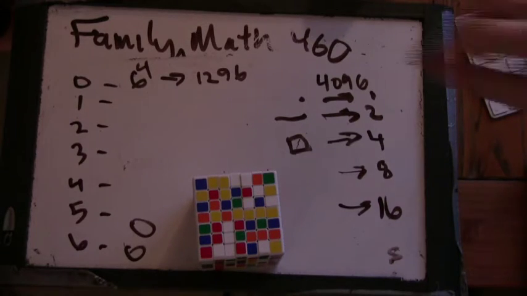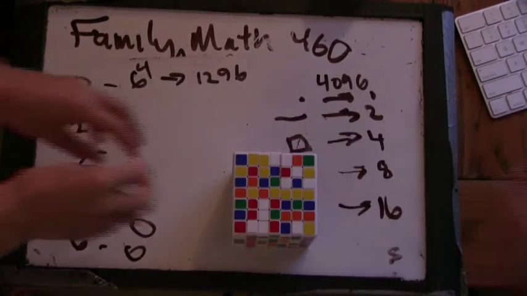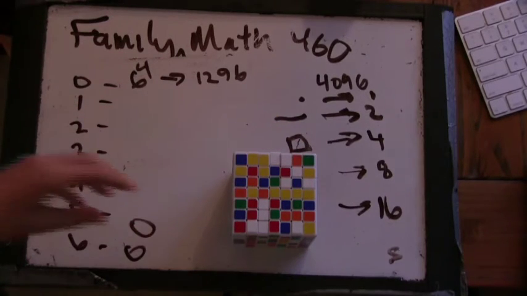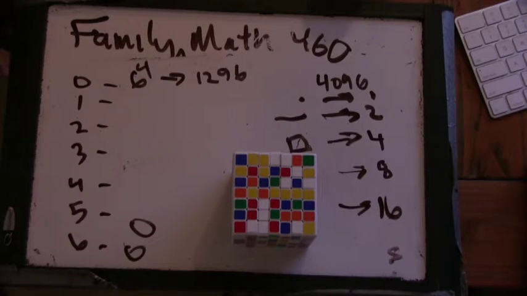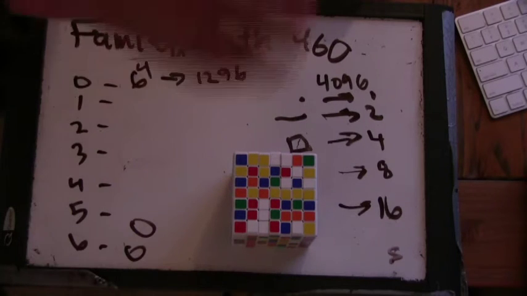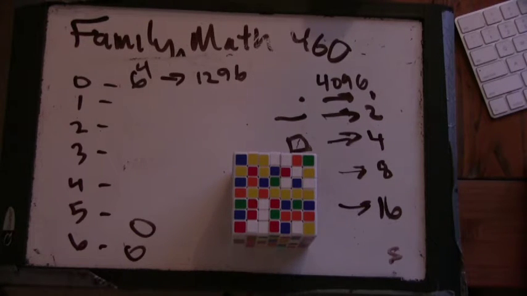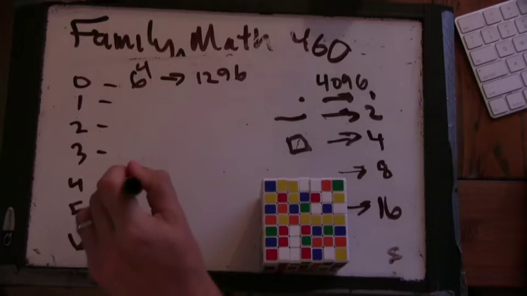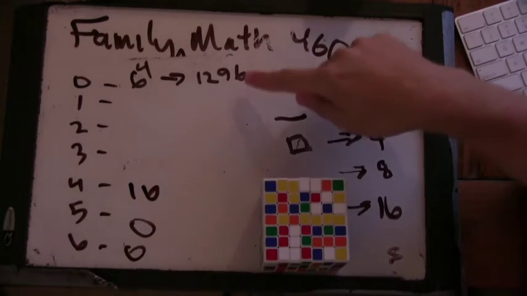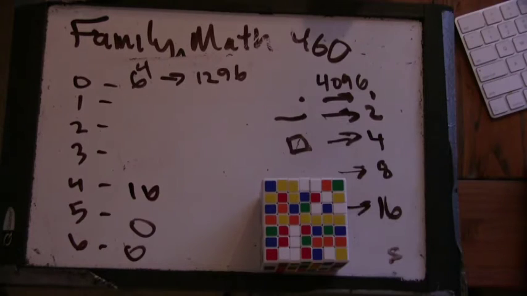2 corners. What about the square when it slides to make a cube? It slides up, so each corner becomes 2. And then it slides in some direction to make 16 corners. Okay. So we're going to have 16. So does 1,296 plus 16 get us to 4,096? No. Not quite.